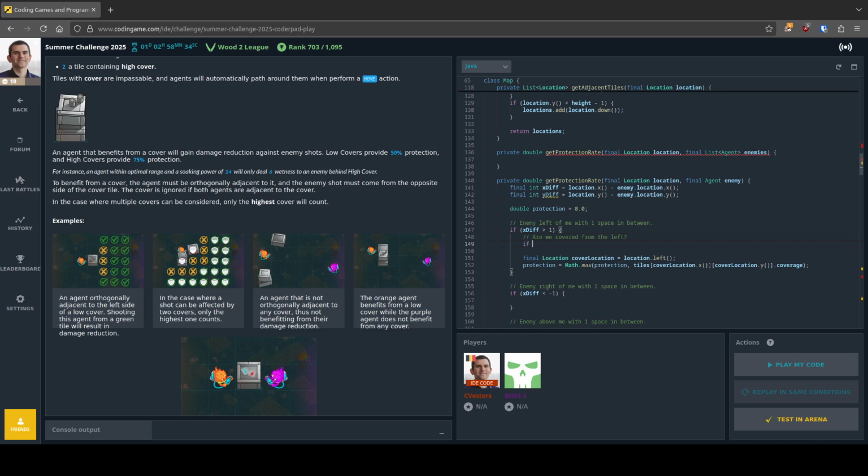So then I say if xdiff applies equals, xdiff is larger than 2. If it's further than 2 away, 1, 2, so he's here or further, or y diff dot abs y diff is larger than 2.